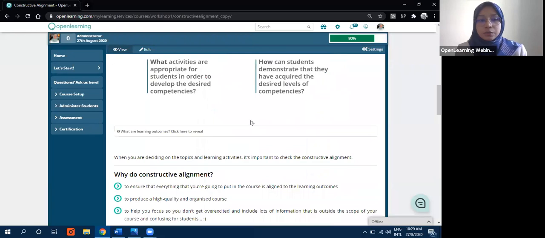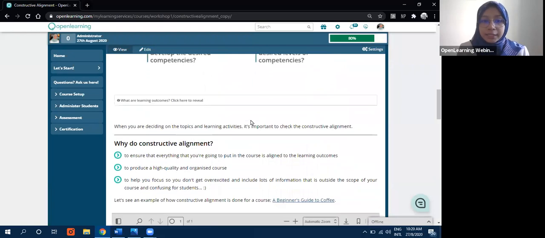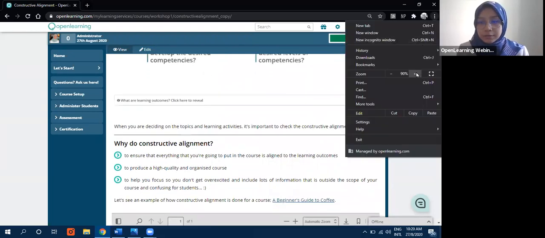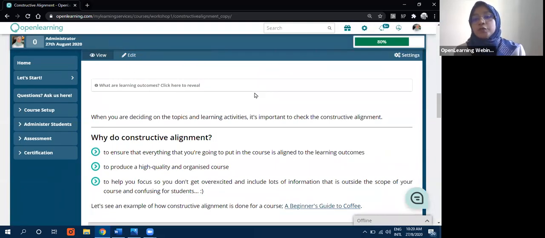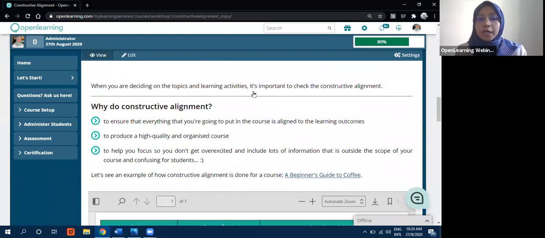Okay, so when deciding on topics and learning activities, it's important for you to check constructive alignment. Why do you do constructive alignment? First, to ensure that everything you put into the course is aligned to the learning outcomes, like shown in the diagram.